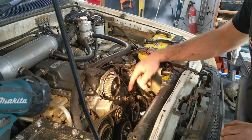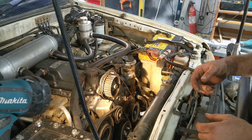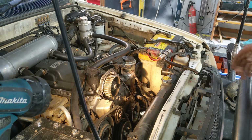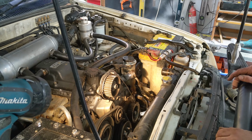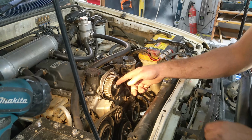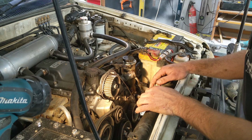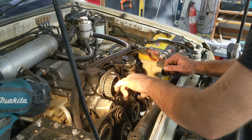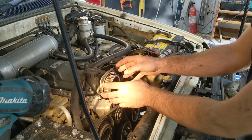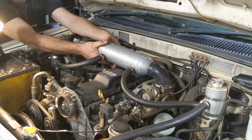Now we can pull this gear off. We'll also have to pull this hydraulic tensioner off so that we can compress it and put everything back together again. Now if we try and undo this nut, what will end up happening is we'll spin the cam that's underneath this cover. So we have to take this cover off and then lock the cam in position. And then that way we can turn the nut and this gear won't move, so then our timing will stay correct.